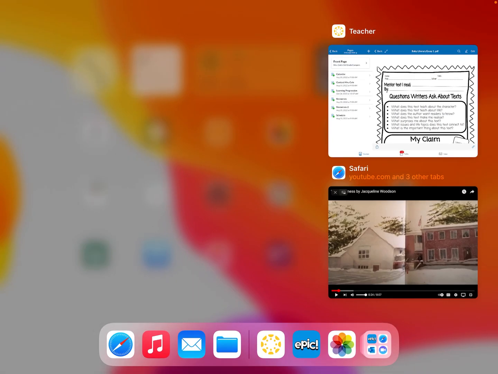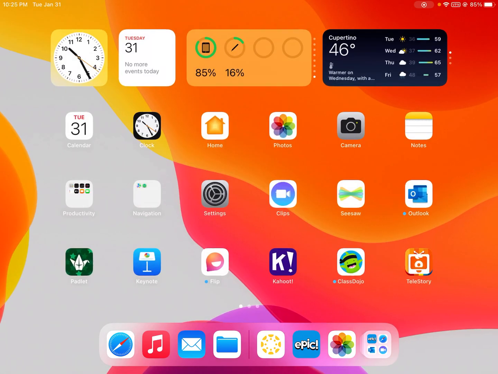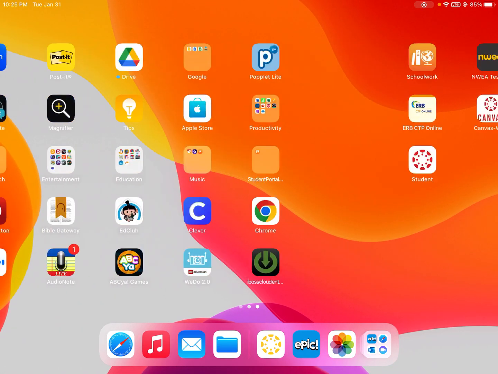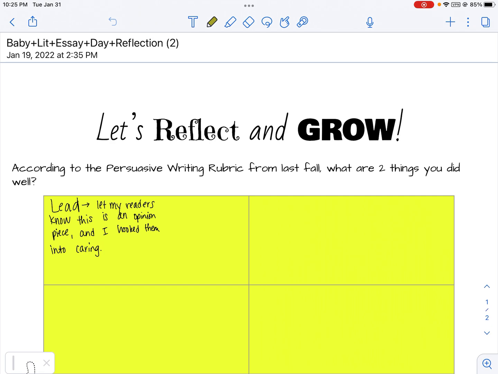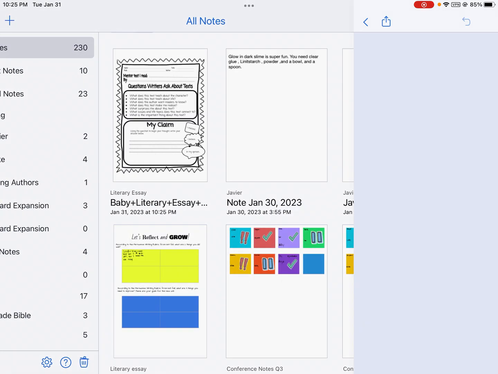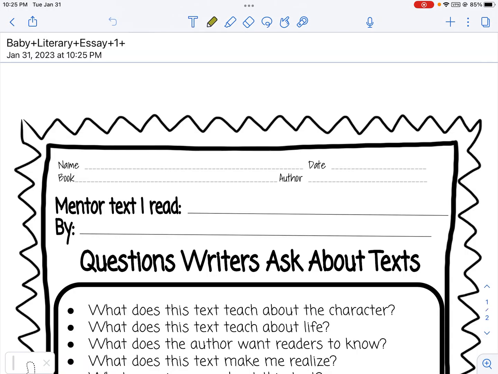I'm going to swipe out of Canvas. Well, I'm going to double tap. Don't swipe out. You're going to be going back to Canvas later in the morning. All right, so now I'm going into Notability. Oh, I apologize. And I'm going into the document that I just downloaded.